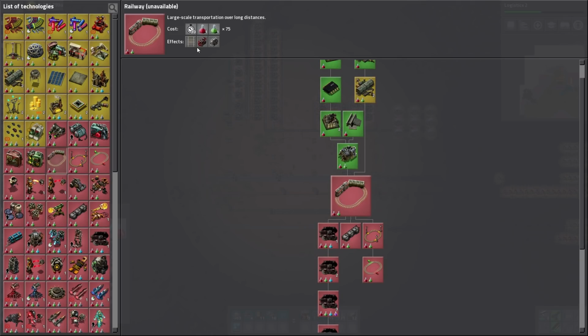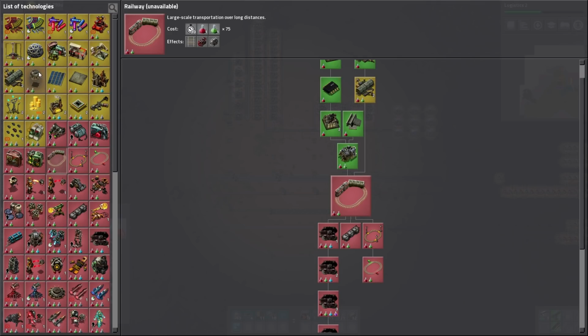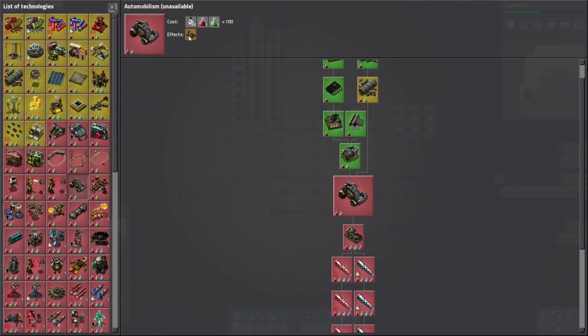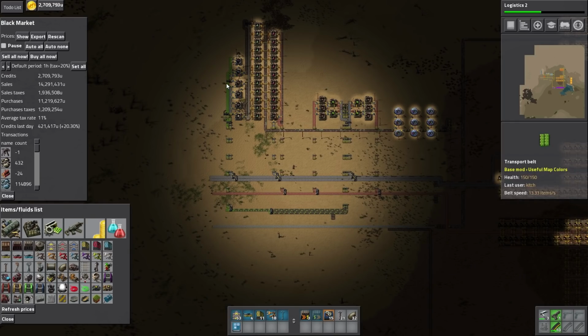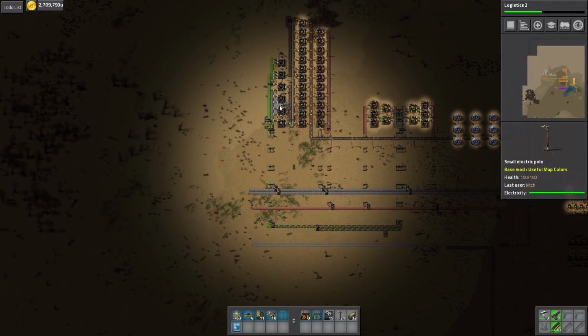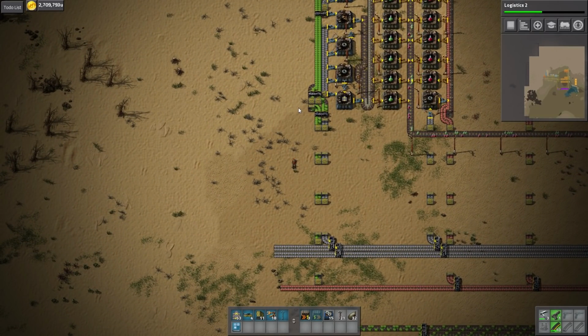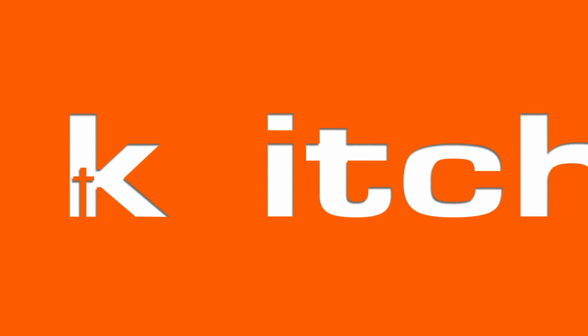Railway. 10 electric circuits, 20 engine units, 30 steel plate. Wow, that's a lot of stuff. What are cars? 8 engines. That's interesting. I think that may be our next road that we go down, since we're going to be making the engines anyway. So anyway, let's go ahead and get that intro rolled, and we'll start making some engines.